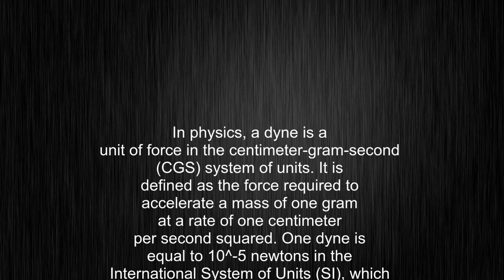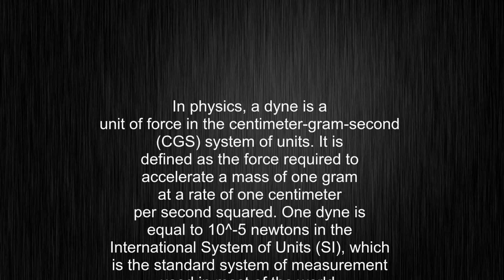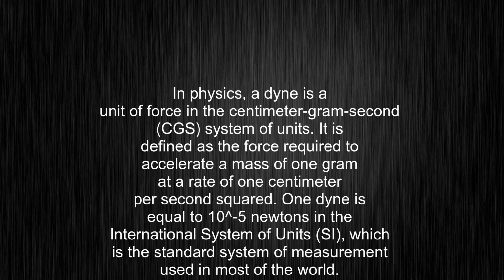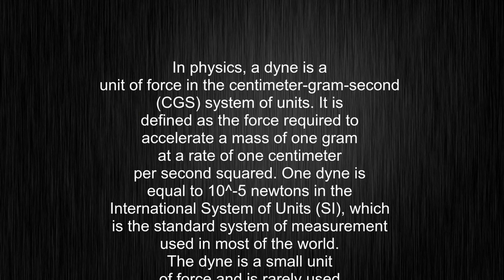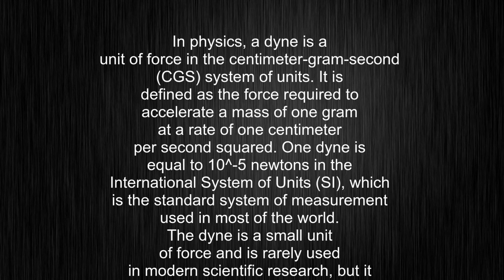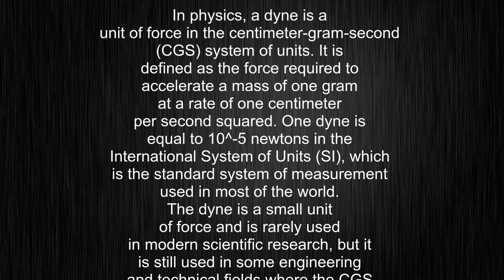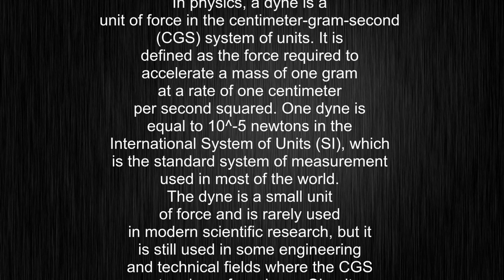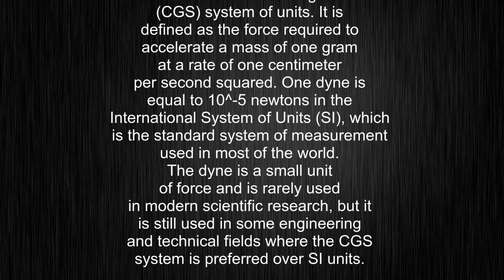In physics, a dyne is a unit of force in the centimeter-gram-second (CGS) system of units. It is defined as the force required to accelerate a mass of 1 gram at a rate of 1 centimeter per second squared. 1 dyne is equal to 10 to the power of -5 newtons in the International System of Units, SI, which is the standard system of measurement used in most of the world.